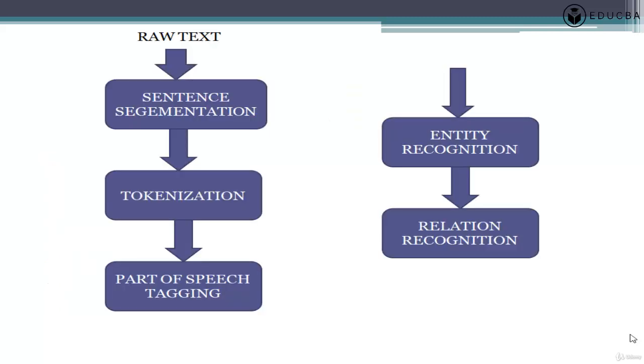So see, this is your information extraction architecture. Now what is that? First, your raw text will come, that is your simple raw text, and from which we have to extract information. Now first process is your sentence segmentation. Now what is sentence segmentation? We are segmenting our text into different sentences so that it will become easier for us to extract information from our text. So this is your first task in the case of information extraction, that is sentence segmentation.